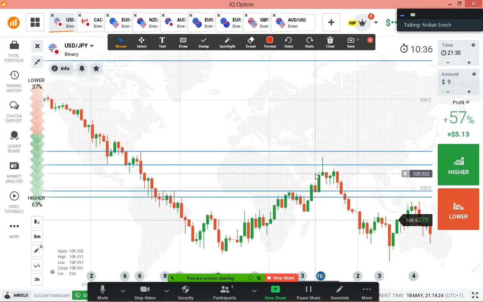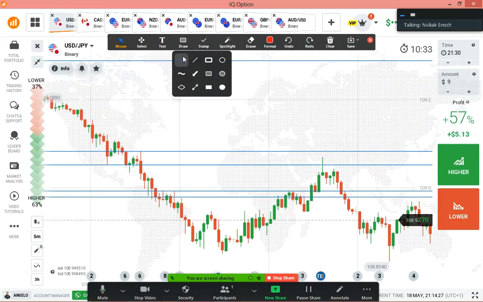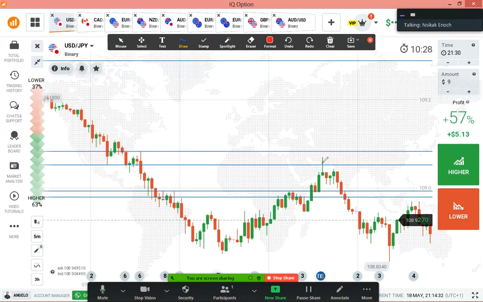Most of the time, if the market will retrace, maybe the buyers are weak, or maybe the buyers are stronger than the sellers. If the market retraces, because we expect the market to go more down and form a bearish movement, but if the market retraces, it means that the last candle that formed is a weak candle.